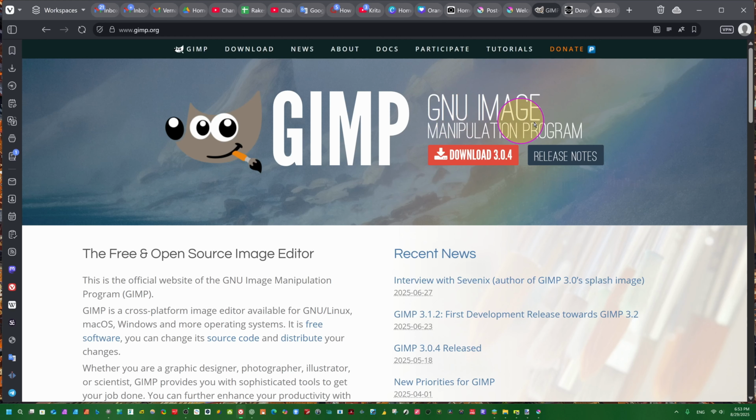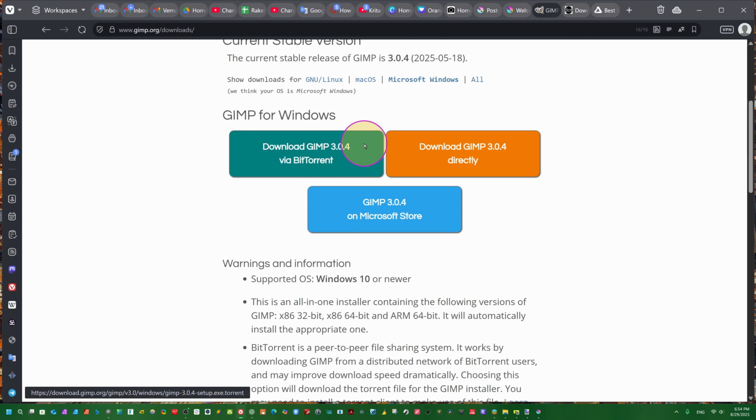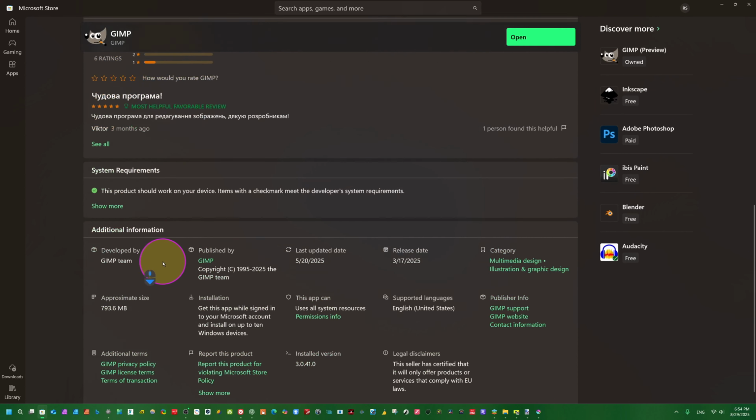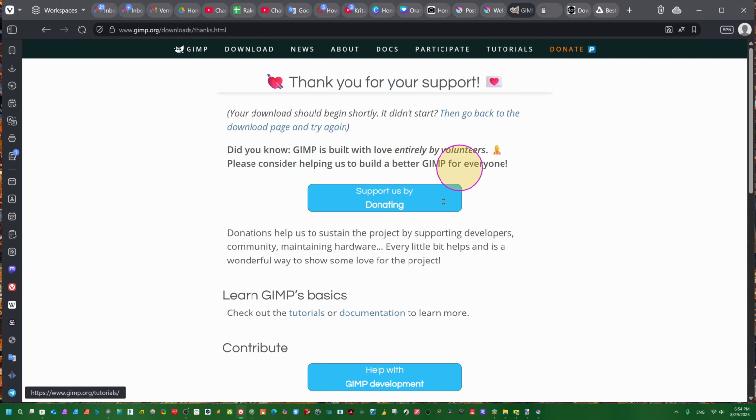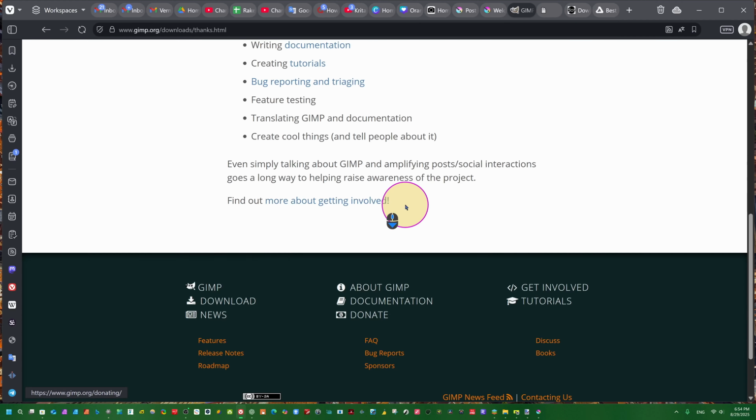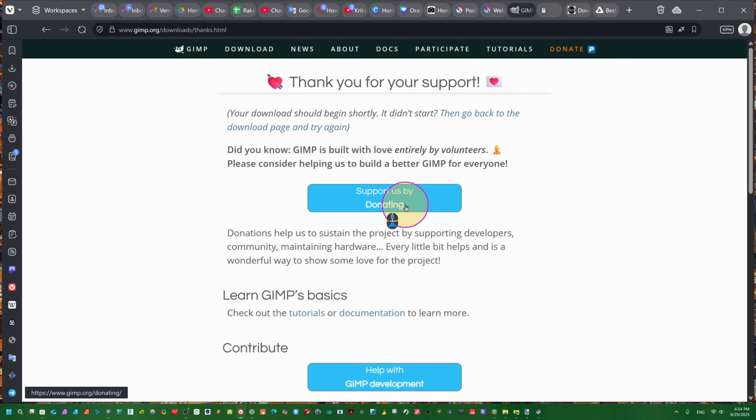Gimp is a very famous GNU Image Manipulation Program. After Canva, I made YouTube thumbnails and lots of brochures here. It's totally free. You can download it directly here, and it's available for Mac OS, Linux, Windows, every system. You can even download it from the Microsoft Store. It's a great program, I like it too much, but it's a little bit complicated. You can donate and participate. It's open source, so you can help make the software more advanced. Let's see how to use Gimp.